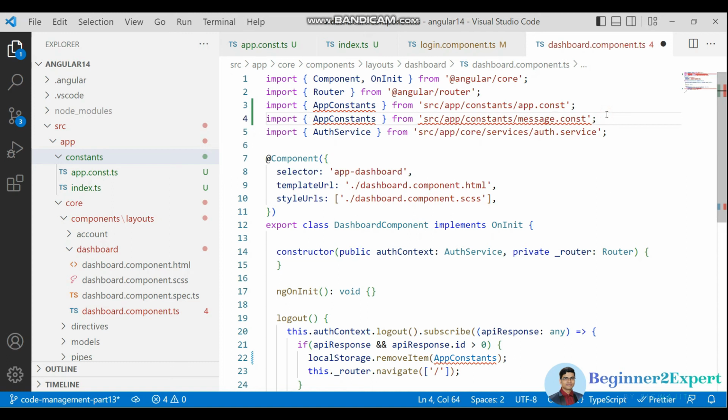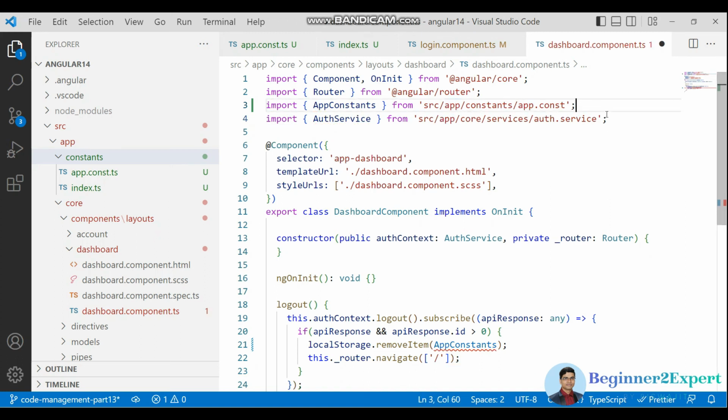So instead of importing multiple files with different lines, we want to keep them inside this one folder, so that any other file we use inside this constant folder, we can import comma separated, like Angular is using here.